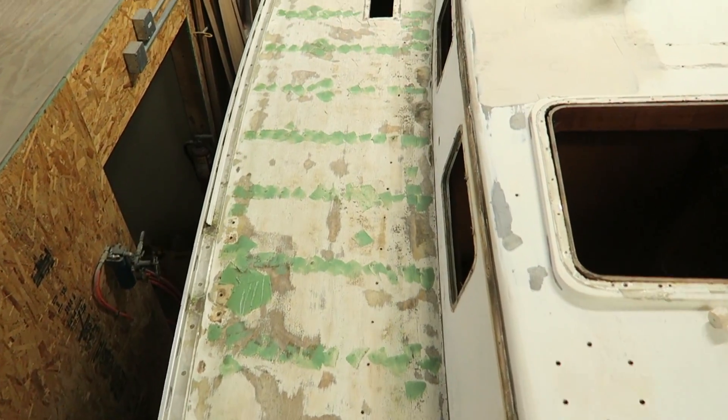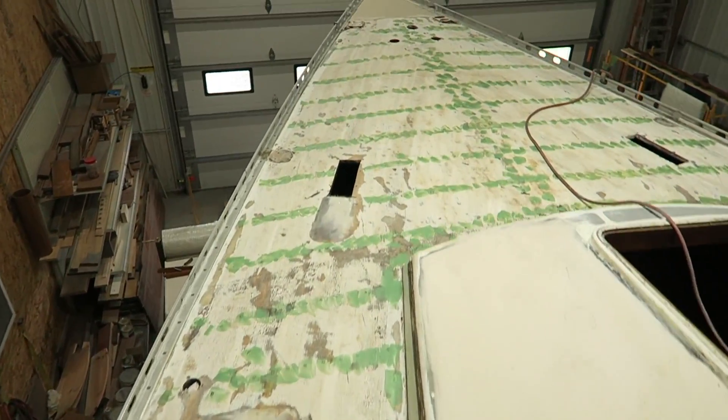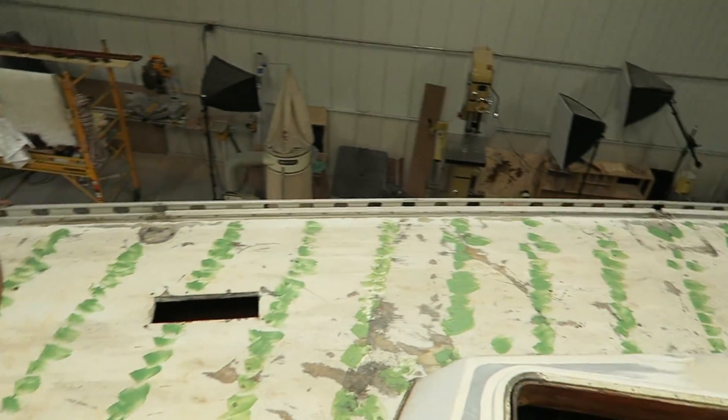So I've gotten all of these old screw holes filled in and they're ready to go. But I'm going to hold off on sanding them because I need to switch gears and jump on top of this cabin top. The next thing I need to do is get a layer of glass put over this entire cabin top, stabilize the surface — we're going to be gripping all the smooth areas and then rolling out all new non-skid. And if I'm going to be doing spraying in here, there's no point in sanding this deck now because I'm just going to have to sand it again after I'm done spraying. Why do the same thing twice?